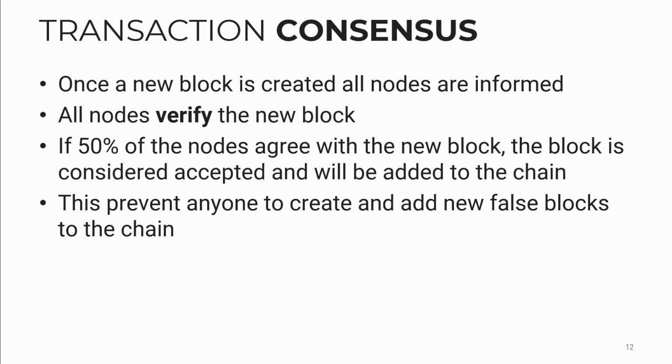And it can accept the result. If 50% of all nodes in the network accept the result, that block will be added into the chain, and the one that submitted the block, I will call it the winning node, will get some reward back from the network. The reward usually is the cryptocurrency that the network is operating on. For example, if you win a Bitcoin computation, you will get Bitcoin as your computational fee.